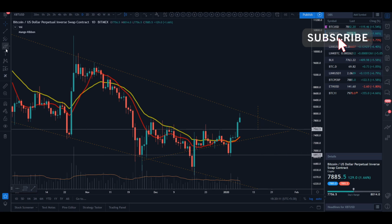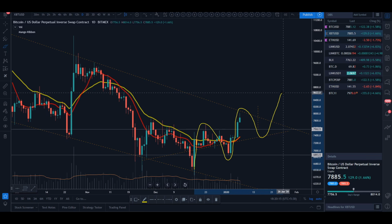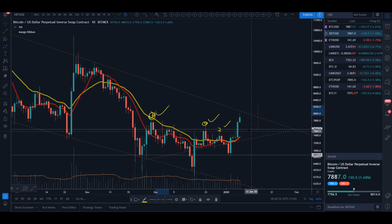Like I said, what will us trend traders be looking for? We'll be looking for something like this. We will be fishing for a possible area for a higher low, especially since we took out this area over here, guys. So this was a key area, this was a key area, and this was a key area. We have taken out this, and now we've taken out this as well. So we will be fishing for this higher low.